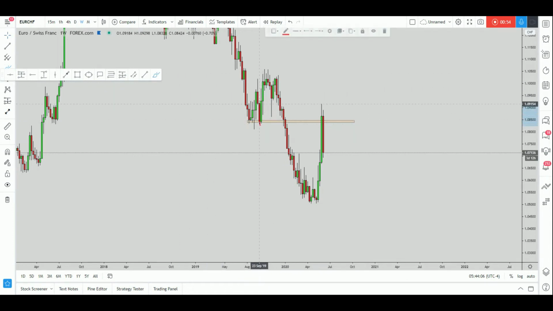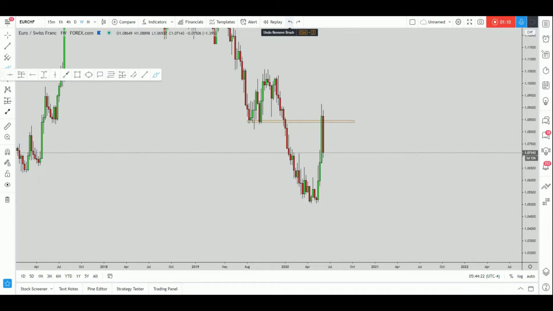Why did we want to see the market reach this level? Because we had created this overextended M formation. And after an overextended M formation, you want to see the market make a move to the upside and complete the pattern at the neckline, which is exactly what the market has now done.